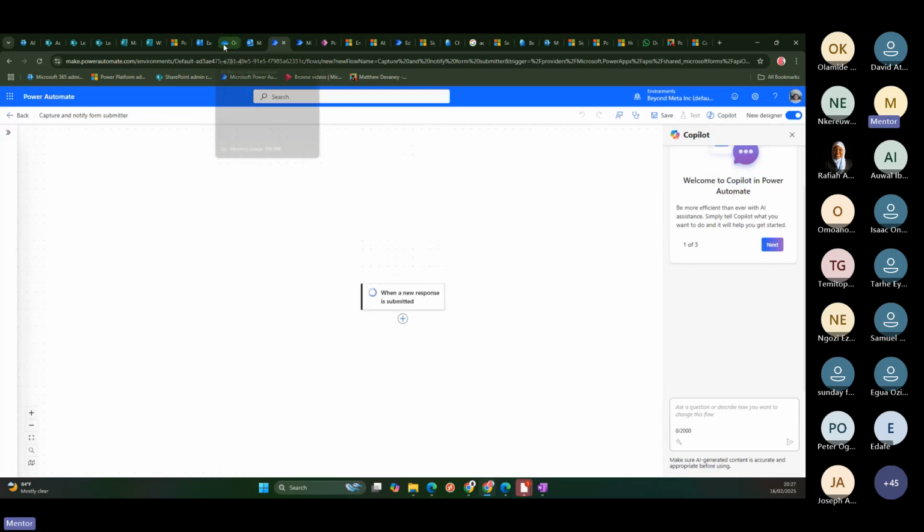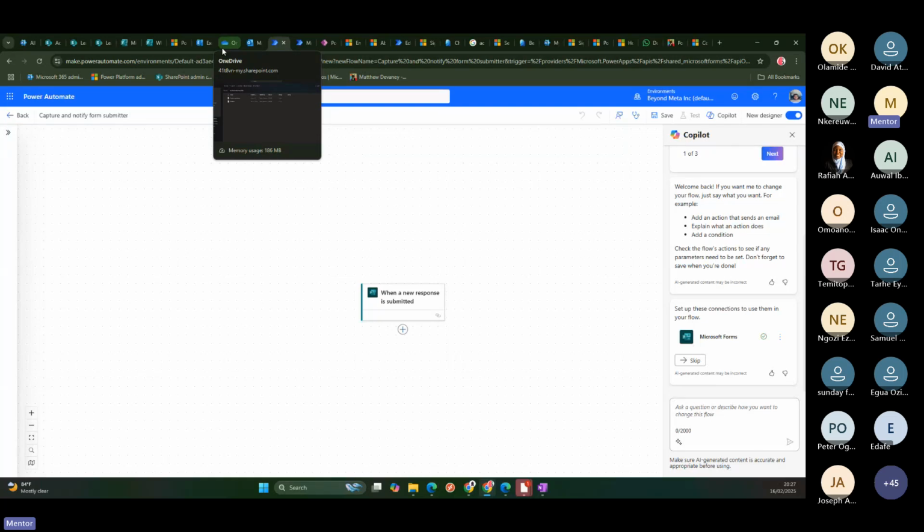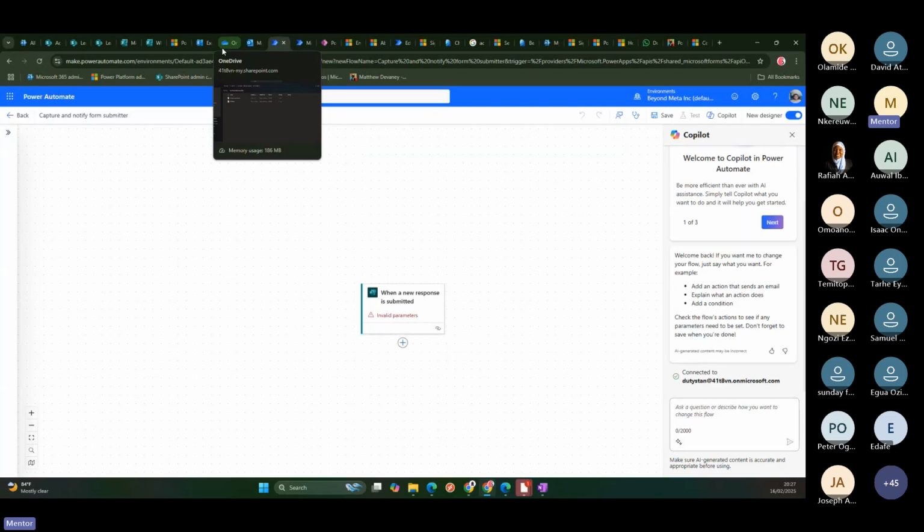So, just like Rafael mentioned, for those that didn't join yesterday but were able to join today, we are looking at Power Automate, how to automate most of the daily tasks we do within a business, with Power Automate, that's Microsoft Flow, right? Just so that we save ourselves some time, and create more efficiency around those tasks.